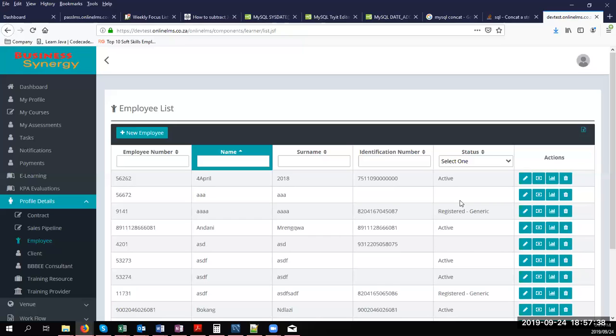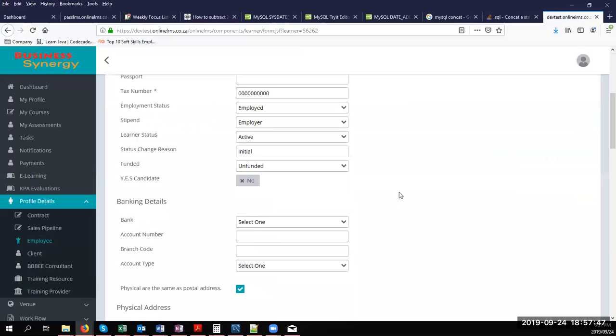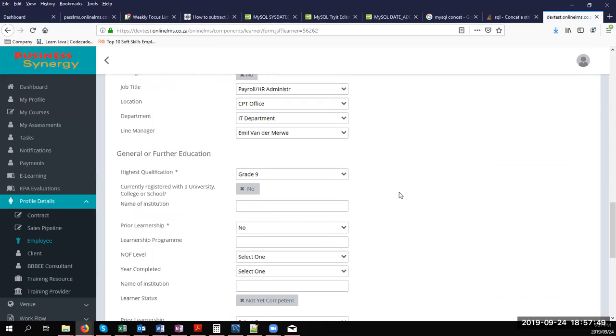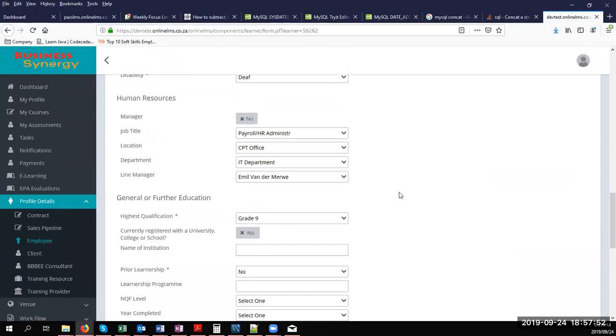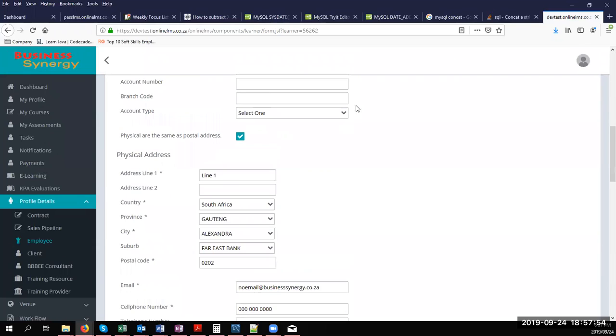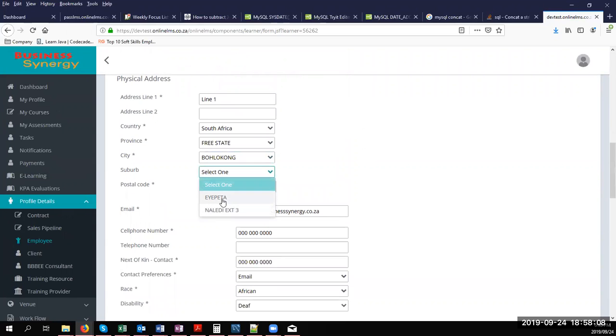Spelling mistakes always happen. So, for instance, the address details on any of the employees, if you look at an employee, the address details are all driven by codes. So if you look at the address section, let me just get there quickly. If you look at the address section, they're all code driven. So depending on, let's take this one to Free State, you'll see everything is completely driven to ensure 100% accuracy based on those details.